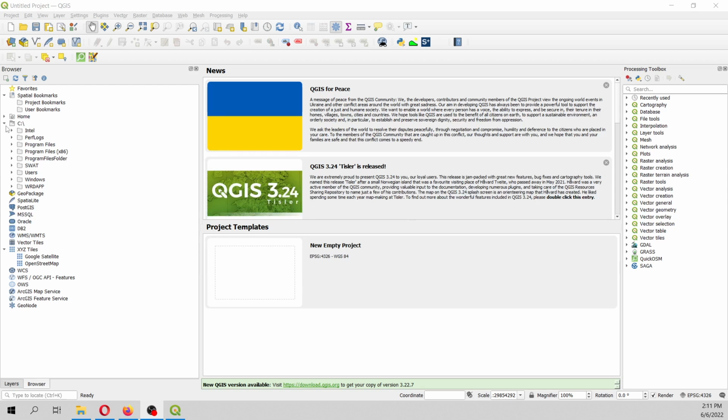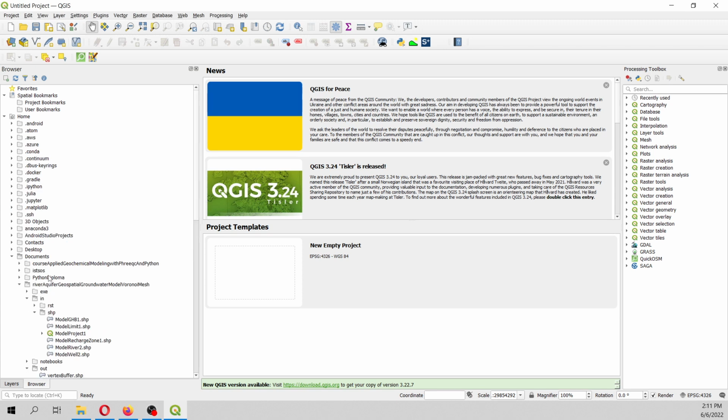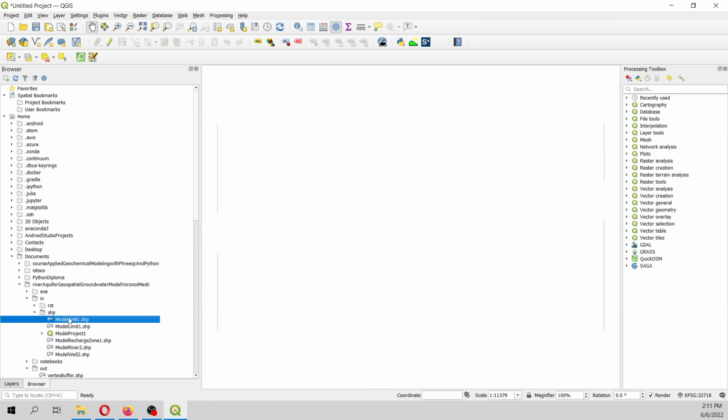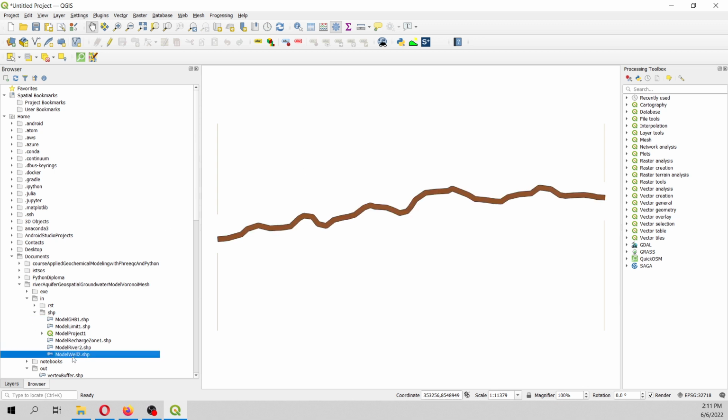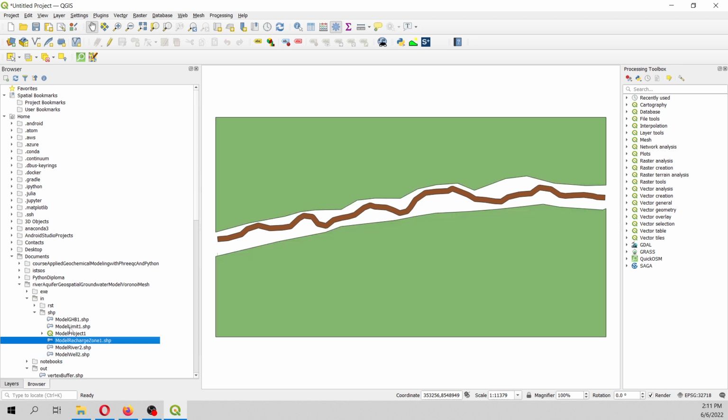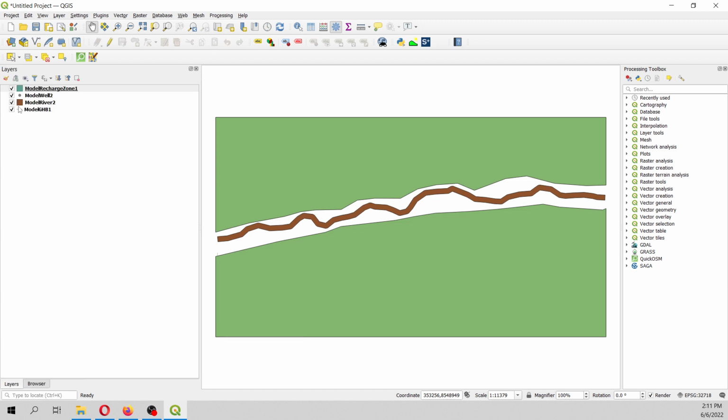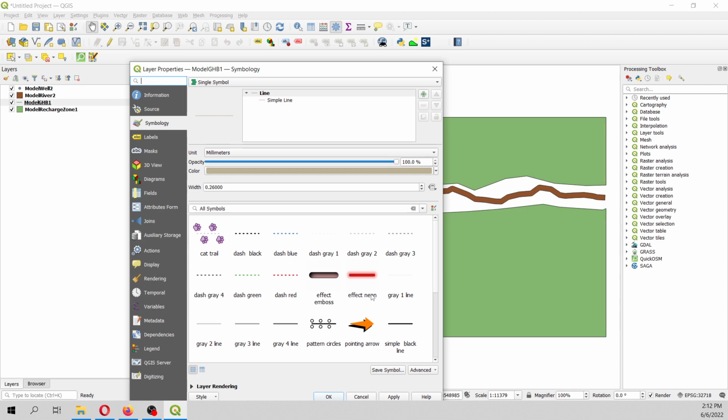So what we are going to do now, you are going to receive, in the description of the video, some data of a river that has some wells, that has a recharge zone, and that has a general head boundary, because besides the wells, there is also the regional flow. So we are going to simulate all of this in a groundwater model.